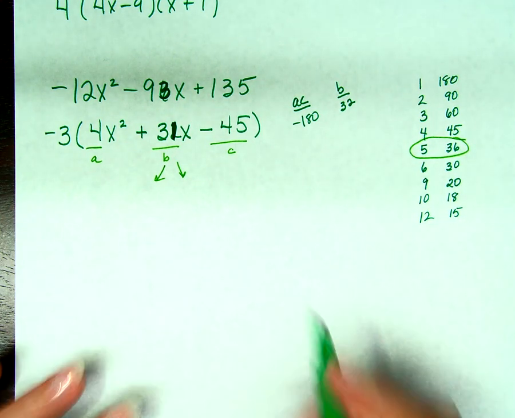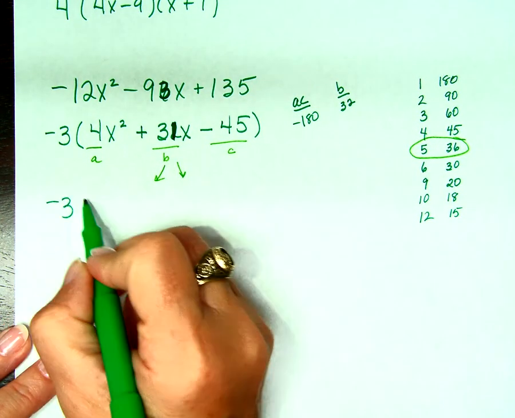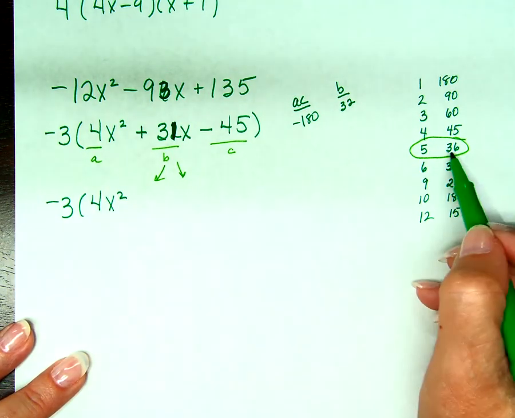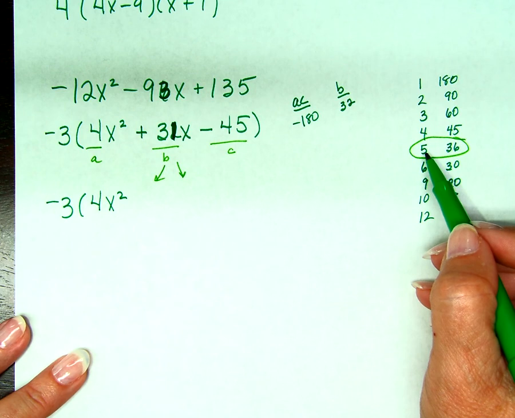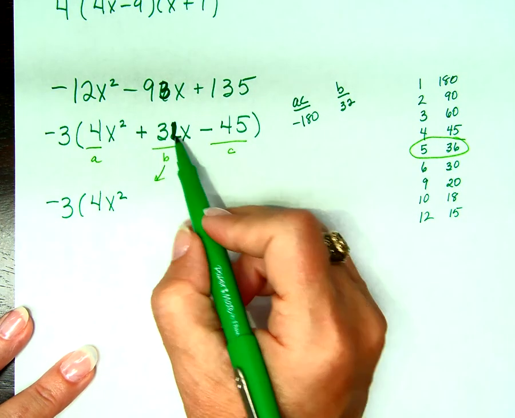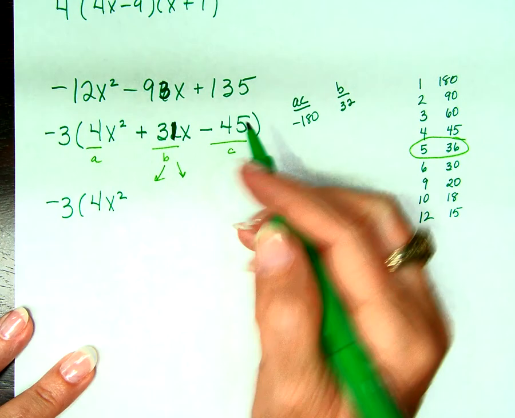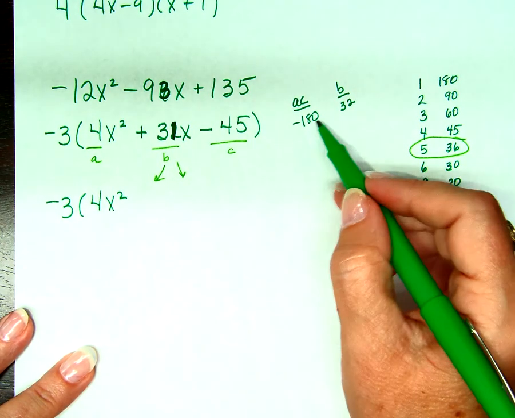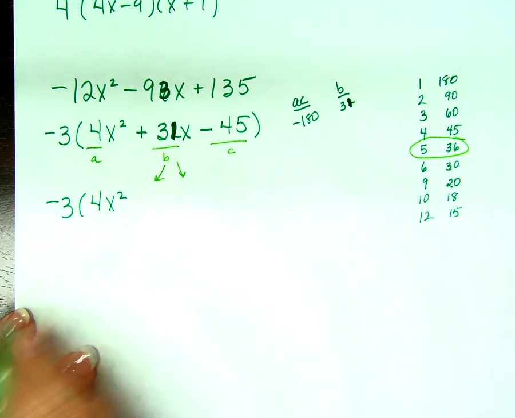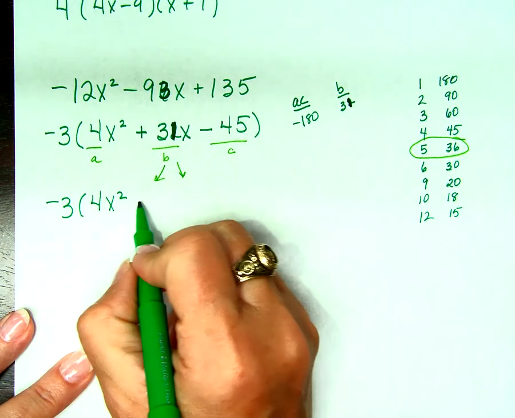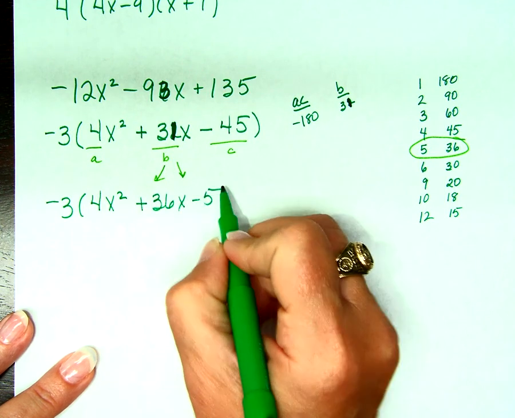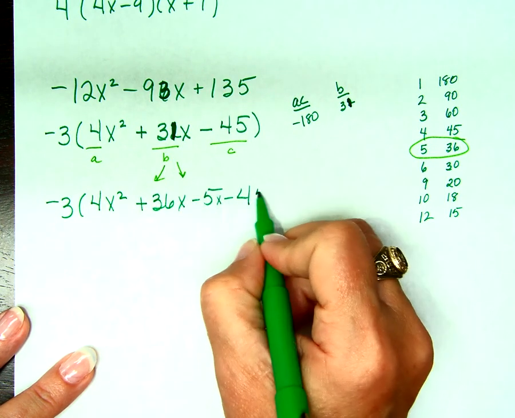Yes? So, what do I split this middle term into? What are the parts? Oh, 36 and negative 5? Is that what you want to use? Why do you want to use 36 and negative 5? Yeah, that's the only way to get us to positive 31, right? I need a negative 45, or sorry, negative 180, but I need a positive 31. I'm going to change that too so I don't mess up later. Okay? So I need a positive 36 and a negative 5x. Got it?